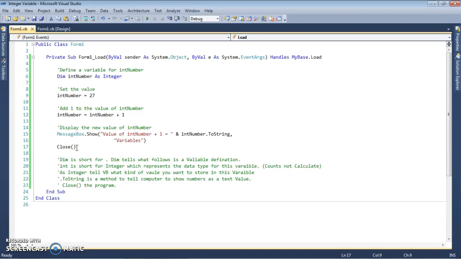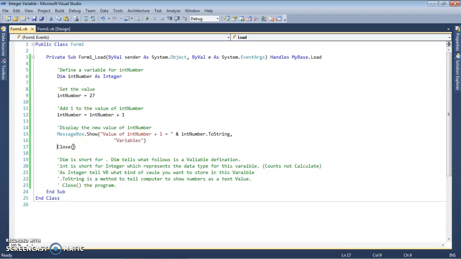And by the way, these parentheses are a call sign. It's telling the computer this is what it wants to do. So we're taking all of this, we're putting it into here. When we run the program, that's what's going to show. What's in here is what's going to show in the message box. And then we're going to close it in here. And in here is nothing, so it'll close.